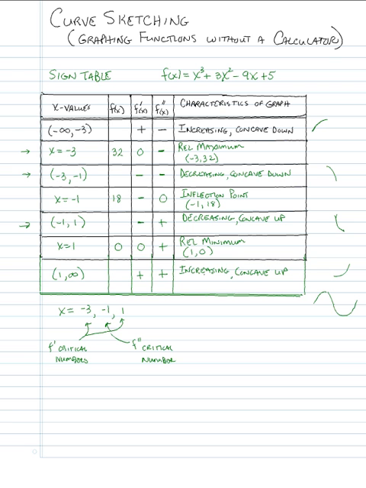I want to give you a little bit more information, and here's the information that I've calculated about this. I found out that the y-intercept is 0.5. I've done some calculations, and this is not a hard calculation. That's an important point to find because it's usually easy for us to find. Now, sometimes the x-intercepts are very difficult for us to find, and that's not really what we're focusing on here.